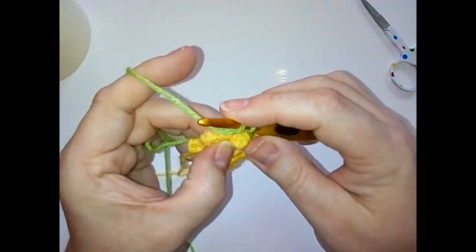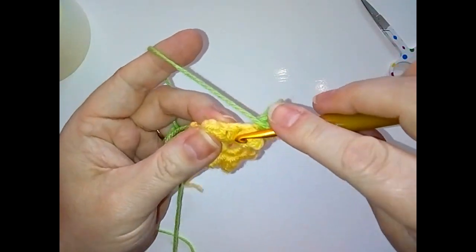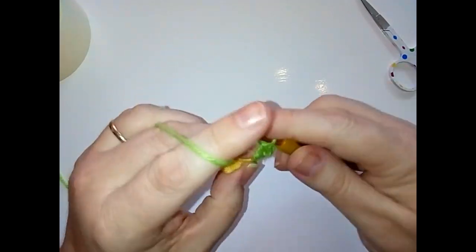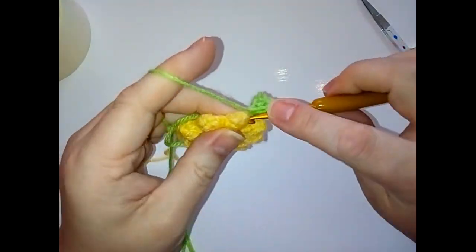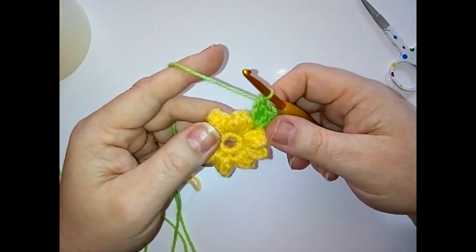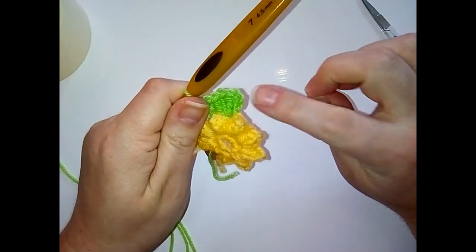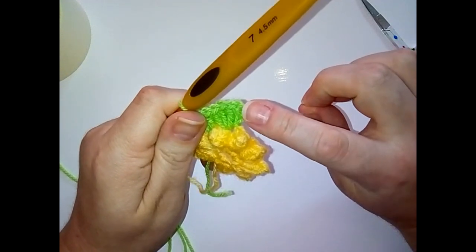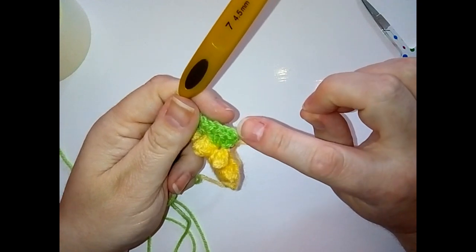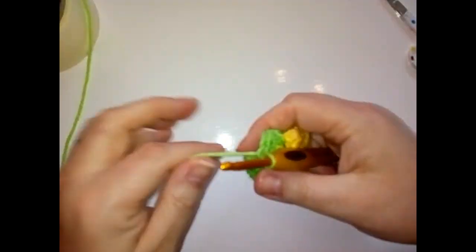And then we're going to go straight into the next chain space. Be careful to check that you are actually in this space and that you don't slip and go into the stitch. So in the next space you want to make 4 double crochet as well. Four, and you're going to work around and do 4 double crochet into each chain space, and then when you come around to the beginning, either slip stitch into the top of your standing double crochet or into the top chain of your chain 3. And there we go. I just need to do my slip stitch.